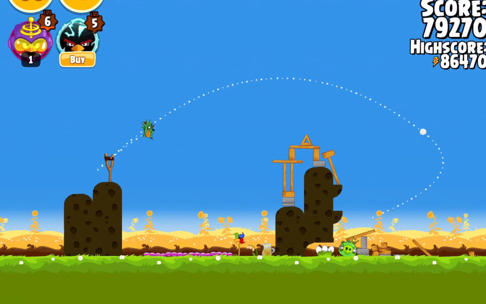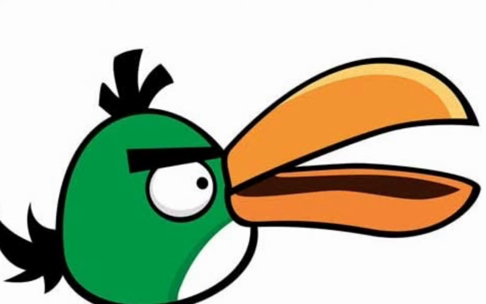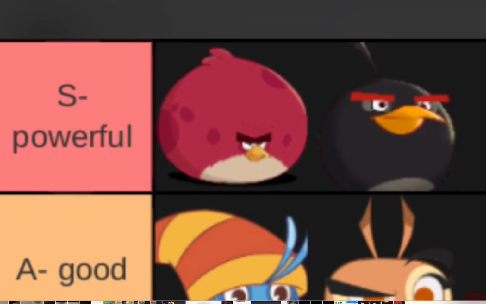Not just because he's green. It's because he's a toucan, and I love toucans. They're not my favorite bird. That has to go to a flamingo. But anyways, let's move on. Now we're going to the powerful guys, the guys that could actually take down the buildings without a cinch.